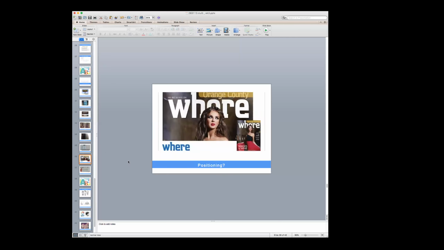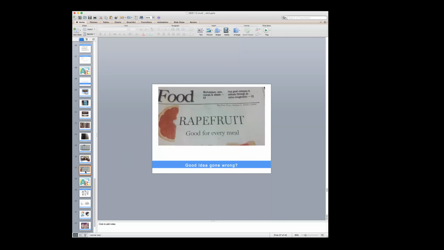What about this one? Magazine cover. The magazine is called Where, Orange County Where, but the placement of the picture, the placing of the head, allows the reader to interpret that a little bit differently, right? So we want to make sure that everything is placed correctly and that you take a step back and make sure that nothing's covering something up. Look at your design a little bit closer. So you really want to make sure you're doing your job as a designer.